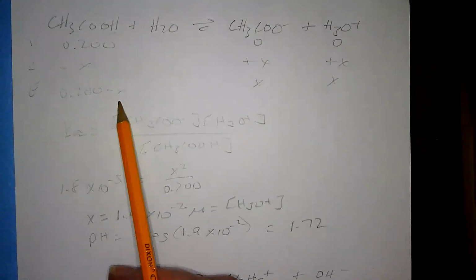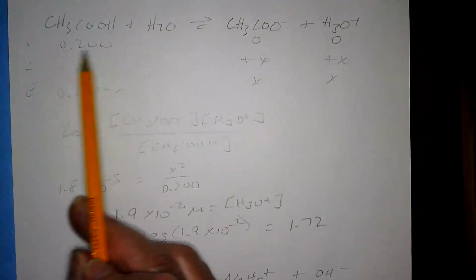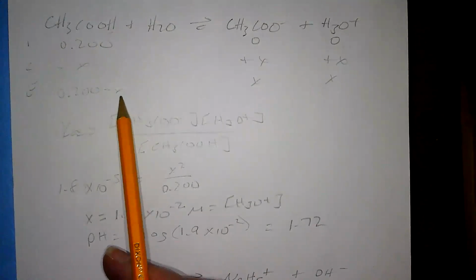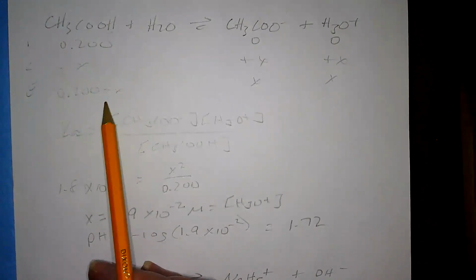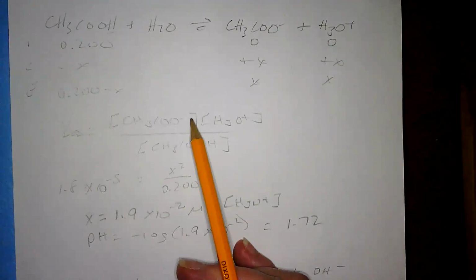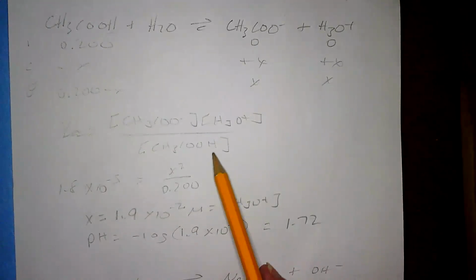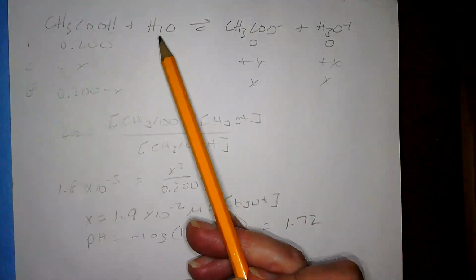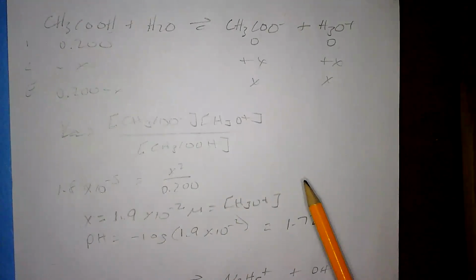But because this is a weak acid and such a small amount of this acid actually goes through this reaction, X is insignificant. So when we go to do our math on this, we're not going to include this X in our problem. Okay, we write our Ka expression. So it's the concentration of the products over the concentration of reactants raised to the power of the coefficient in the balanced equation. They're all ones. And we don't include water because water is a liquid. Remember that liquids and solids are not part of K expressions.